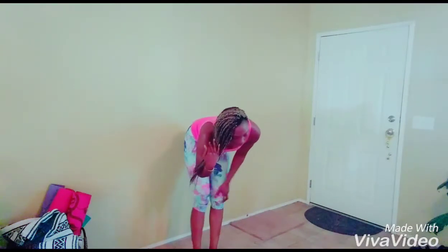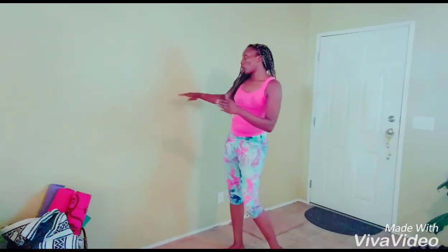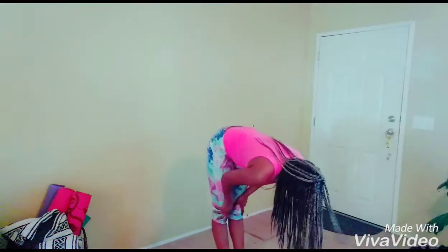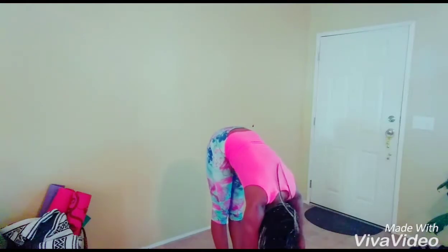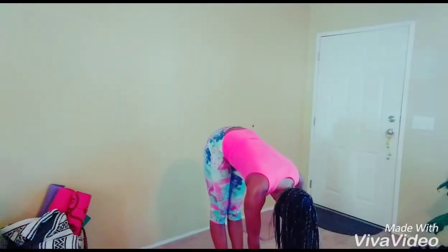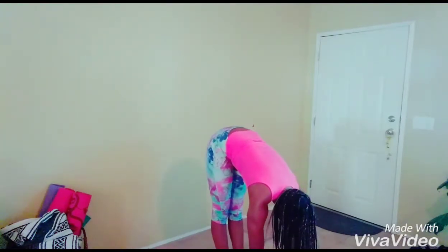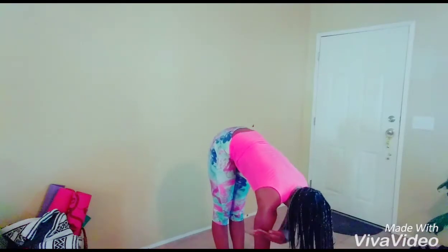So basically you're going to do a pike. You're going to walk at least your torso width away from the wall, or your legs width away from the wall, because your legs have to go up and turn into a pike — so it's going to be like an L position. So you bring your hands down to the ground as if you were doing uttanasana, a forward fold. Make sure those armpits are tucked in and your hands are right underneath you, almost as if you were doing a plank, so you want your muscles to be stacked.